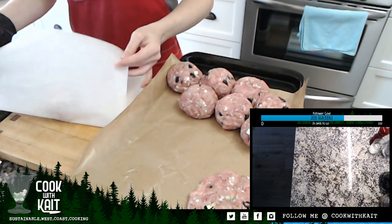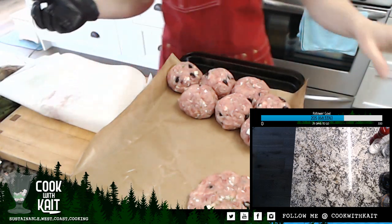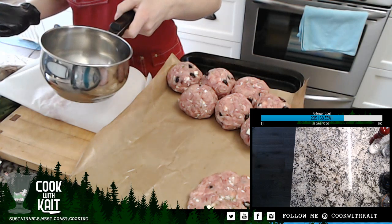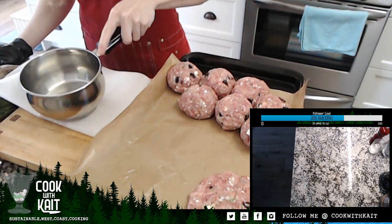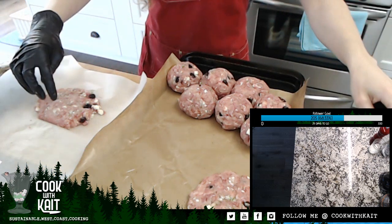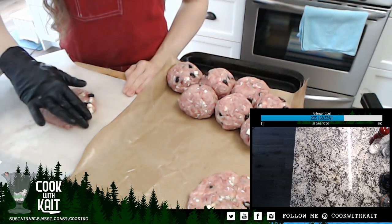Spanking it. Why the gloves gotta be so dark? They're actually what Francois uses for work. So they're like more heavy duty gloves. Holy, the cheese exploded. Get back in there.